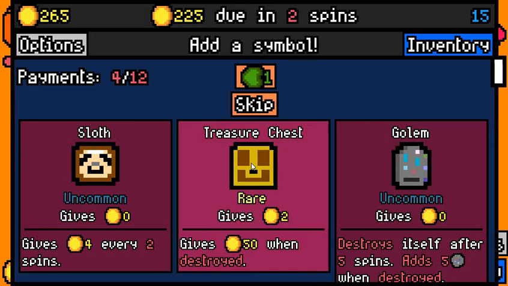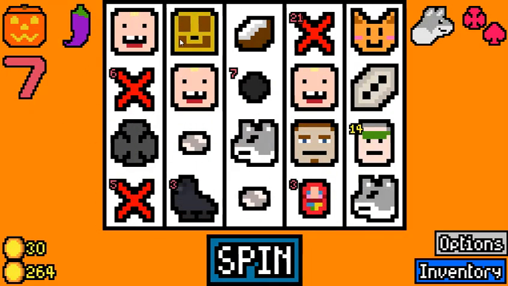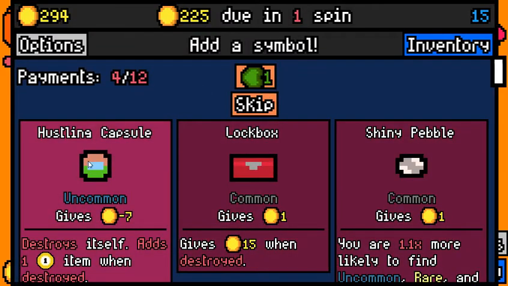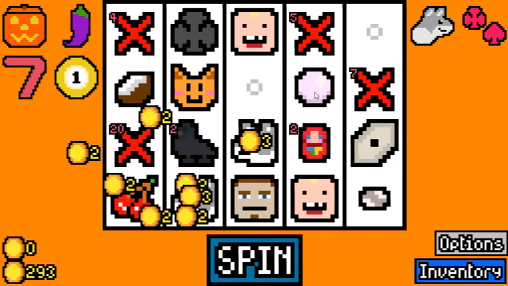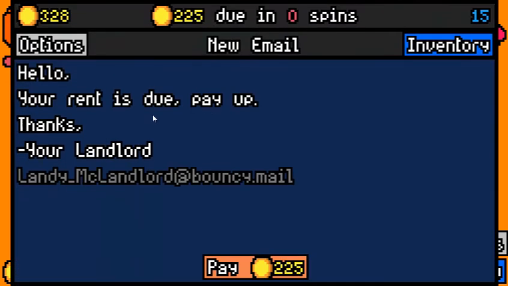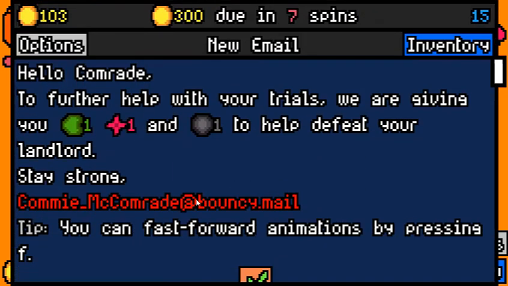Treasure chest, it's a rare. Not a guaranteed rare, so let's just do that. We don't have a way to break it, but we can definitely get there. Hustling Capsule is basically free. That's great. Dove still not doing anything, but we still have time. We're over 300, which means that we're still more than a rent payment ahead.